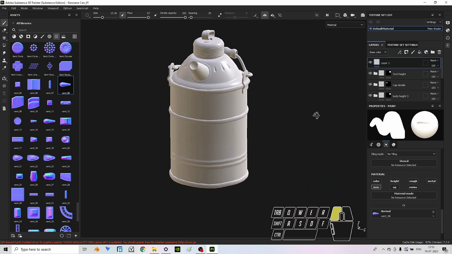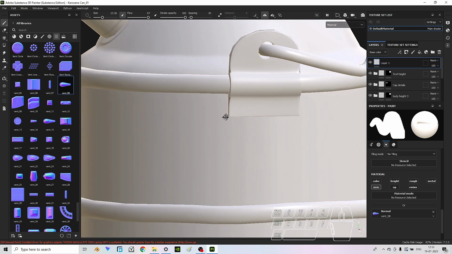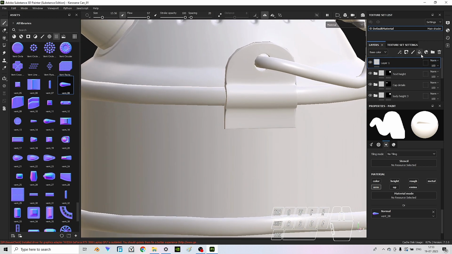So we have created the details. Now we will create bolts. This is the same process like the last one.